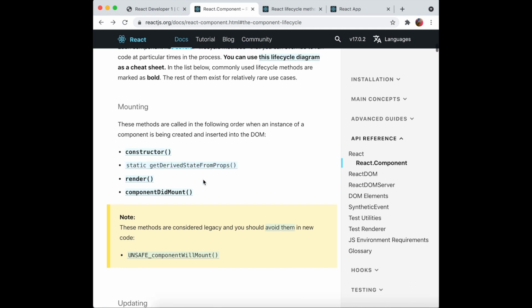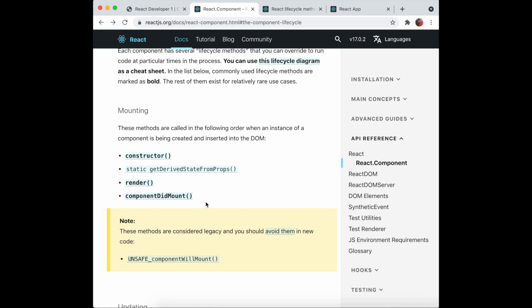And also one situation where we can use componentDidMount is whenever we want to make a request to an API, and we need to make the request only when the component is mounted. As soon as the component gets mounted, we want to make some request to the API.